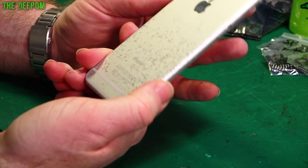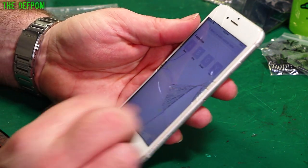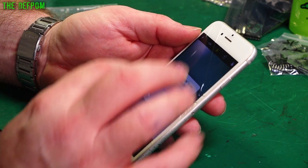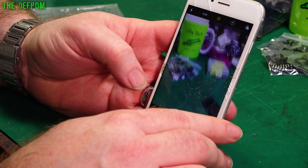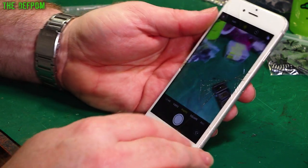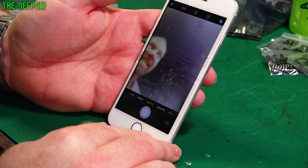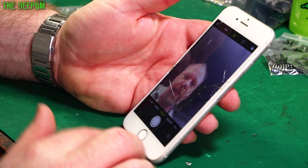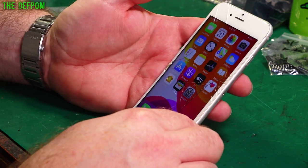15% charge now. I just want to see it drop down a little bit. Camera, so let's look at the camera, see if that's working. Yeah, allow it to use it. So, the rear camera's working. Let's check the front camera. Giffy faces, yeah. So that's working, that's good. So the camera's all working. So it looks like it's basically functional, which is great.